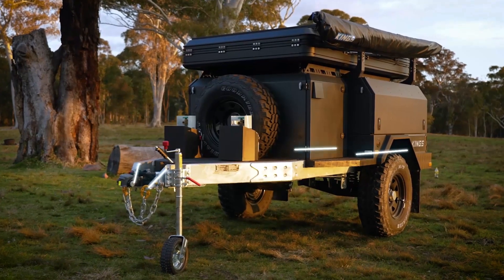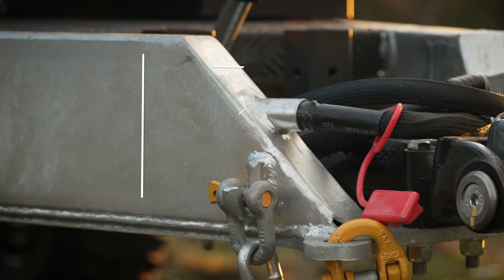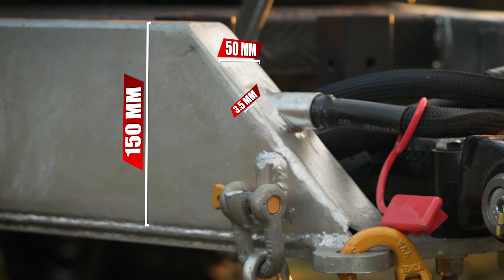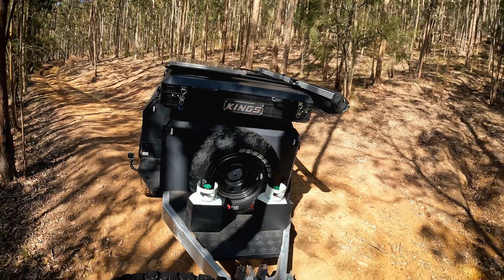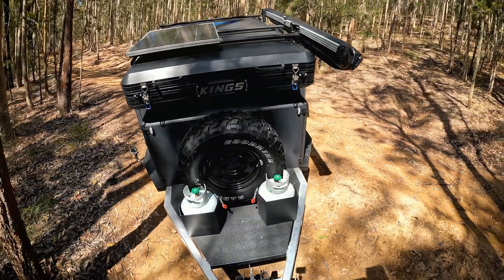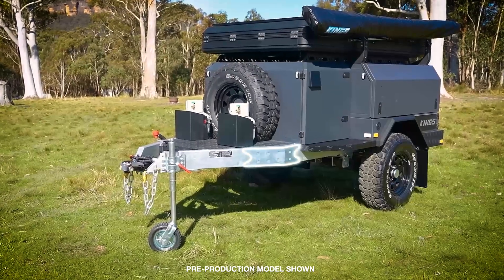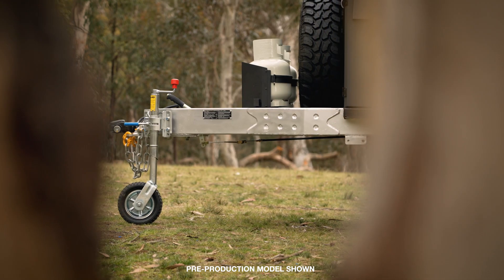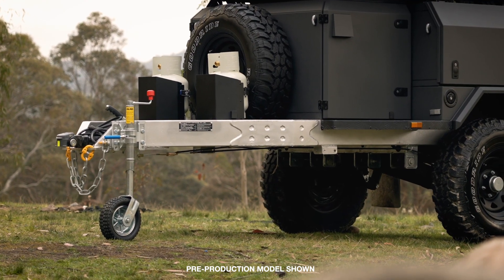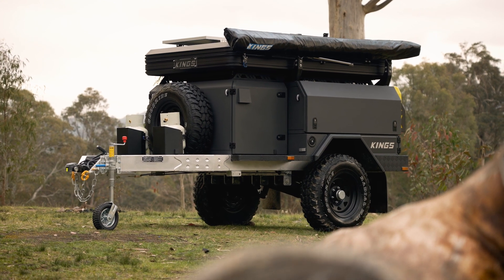The MT2 features a one-piece, straight-through chassis design, with massive 150x50x3.5mm chassis rails running from the rear all the way through to the front of the trailer. That gives it a huge strength advantage over trailers that use a separate drawbar that's simply welded to the chassis. And while we're under here, have a look at these monster bracing gussets — they're made from laser-cut and CNC-pressed 4mm steel plate, and are used at all the common stress points on the chassis to massively increase rigidity and strength.